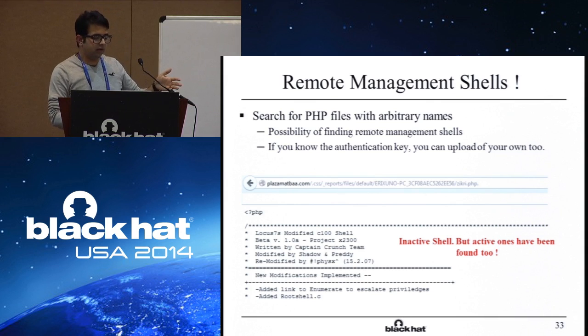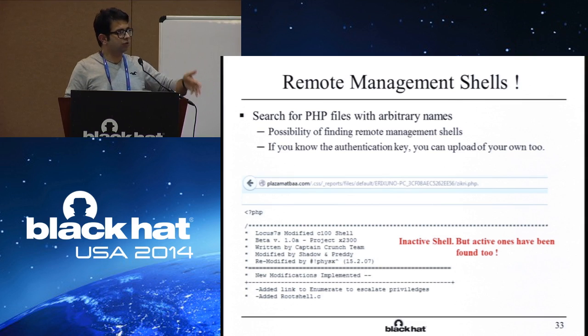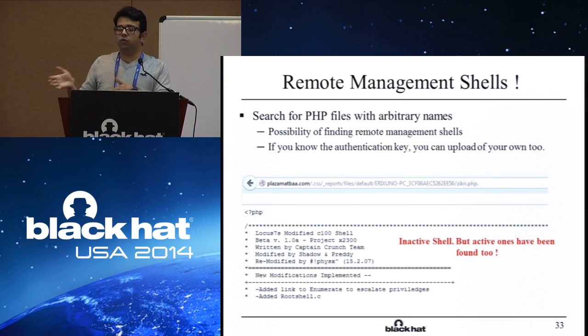The rationale behind remote management shells is that, as we previously discussed in attack model 1, if you get the cryptographic key, you can upload any kind of shell on the target server. But with remote management shells, there are certain scenarios where, if you search properly on the C&C server where the panel resides, you can definitely find some sort of shells. Not in the majority of cases, but it's always a good test to perform. So always try to search as much as you can on the C&C panel.